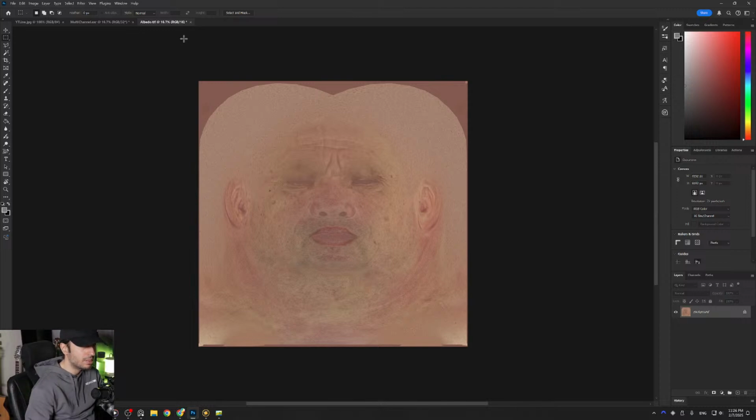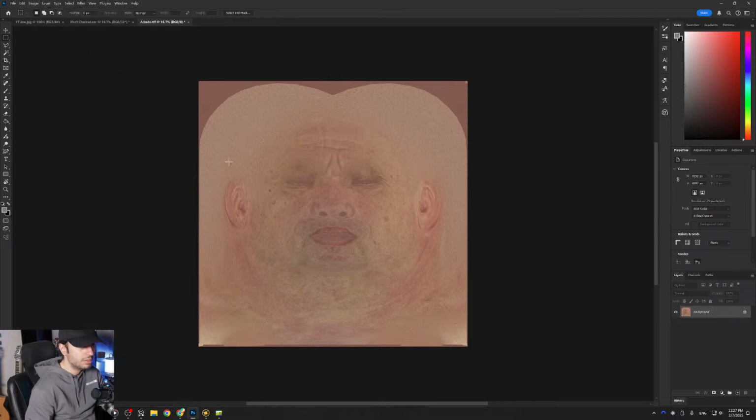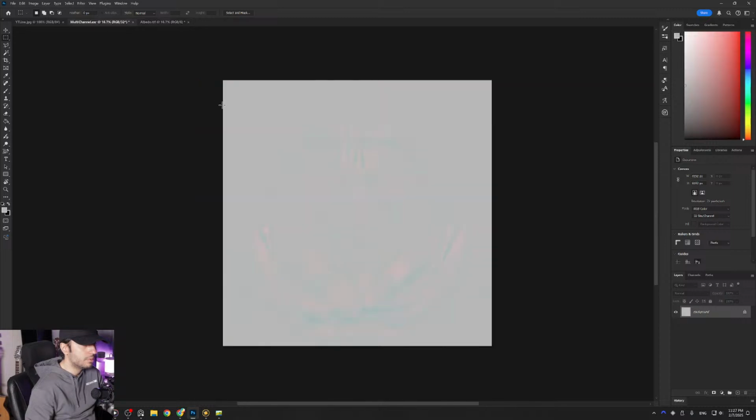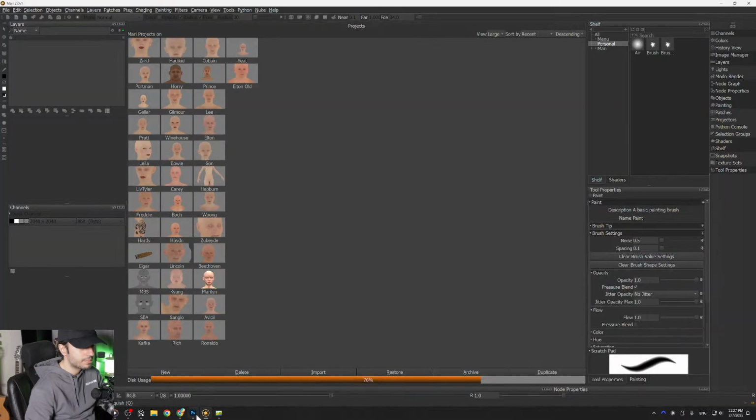Also, the albedo map doesn't need to be 16-bit. We just need 8-bit, it works perfectly. So in the top menu, Image, Mode, I'm changing it to 8-bit channel. And it just converts the texture to 8-bit. For albedo 8-bit is enough, but for displacement multi-channel you need to keep it at 32. So I'm just exporting to use it inside Mari.